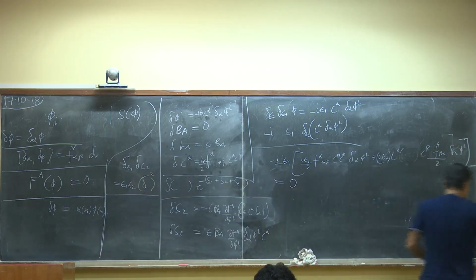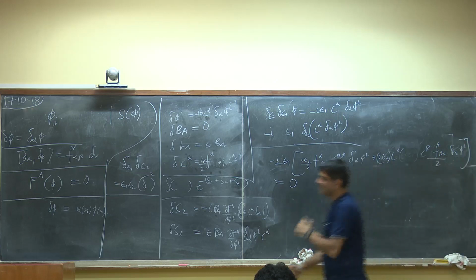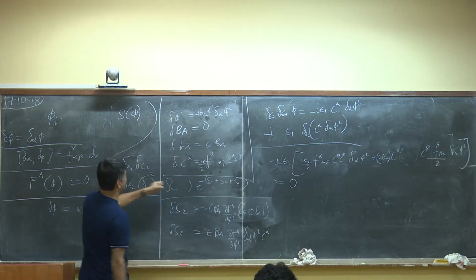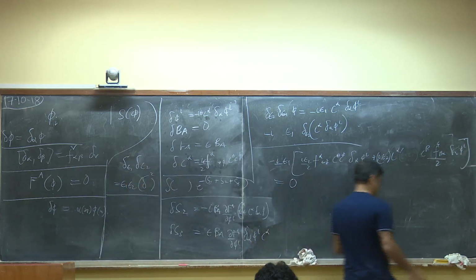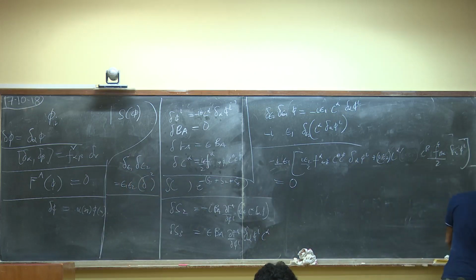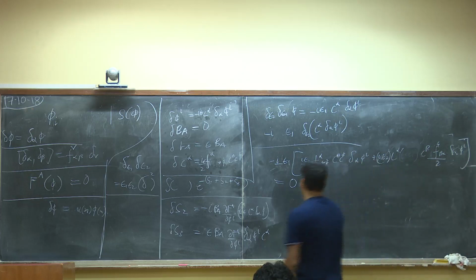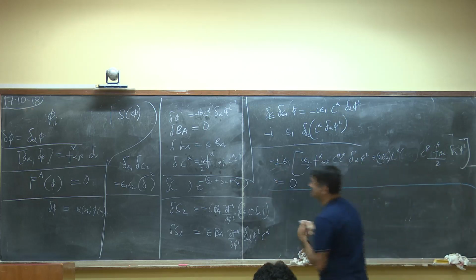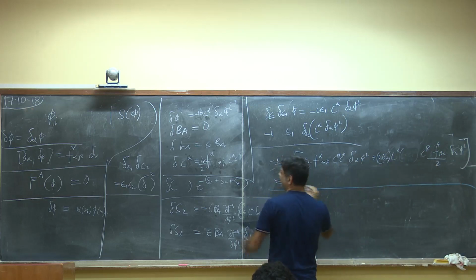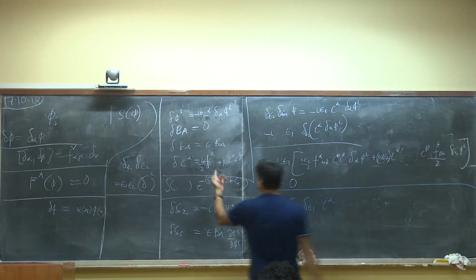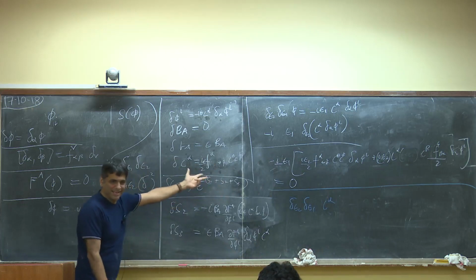Okay. The last one's clearly going to give you something bilinear in F's, right? Because it already has an F. Okay. Now the last one is to do delta epsilon 2 delta epsilon 1 on C alpha. Okay, let me just say it schematically. I'll leave you to work on the details.